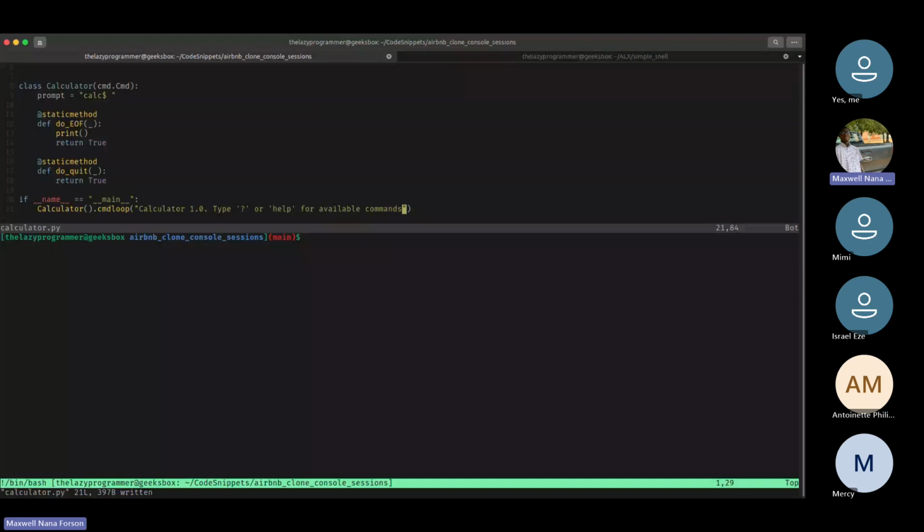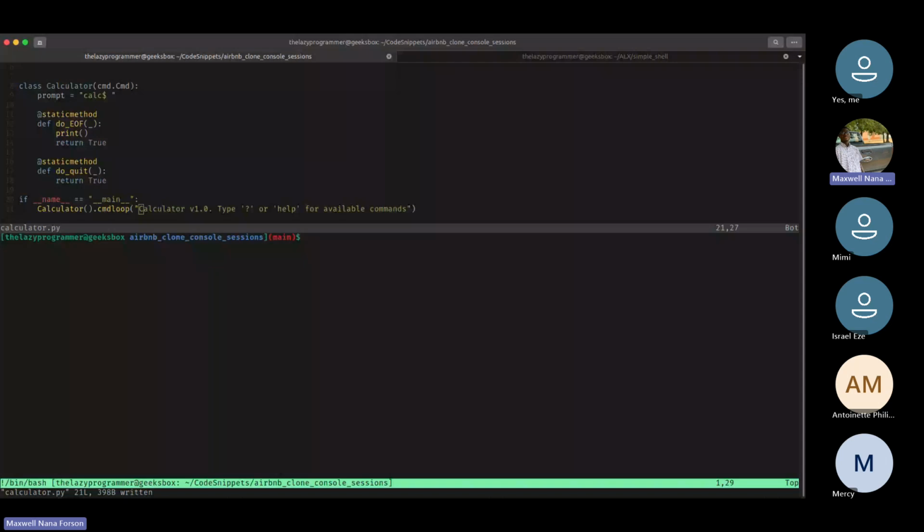So all we are saying is that when we are calling this function, or when we are starting the loop, we want this to be our intro, right? So we want to say calculator v1.0, and we are telling them to type question mark or help for commands that are available.